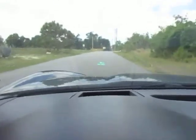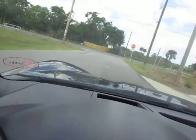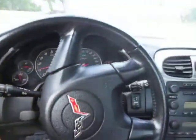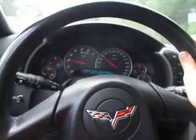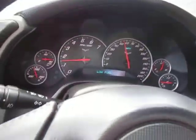It does have the heads-up display, which is really nice. It's hard to see through the camera, but it gives you your miles per hour as you're going up the road in the windshield, which is really nice. You'll see it is saying to check the gauges, and it says I've got high tire pressure in the left rear tire. So it's nothing mechanical or major — we just have a little too much air in the tire.